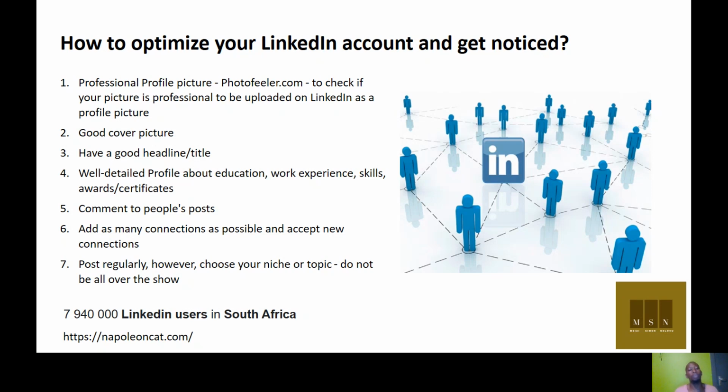So add as many people as possible. It doesn't matter if you know them or not. What matters is that they will add value. You don't just add anyone, by the way. You add people whom you think will add value to your life. Especially me, I follow people who talk about entrepreneurship. I follow people who talk about technology. I follow people who talk about investment, and I follow entrepreneurs across the world. Yes, now and then I follow other people, but most of the time I know my niche. I know the people and content that I'm interested in. Hence, I spend most of my time following those people.